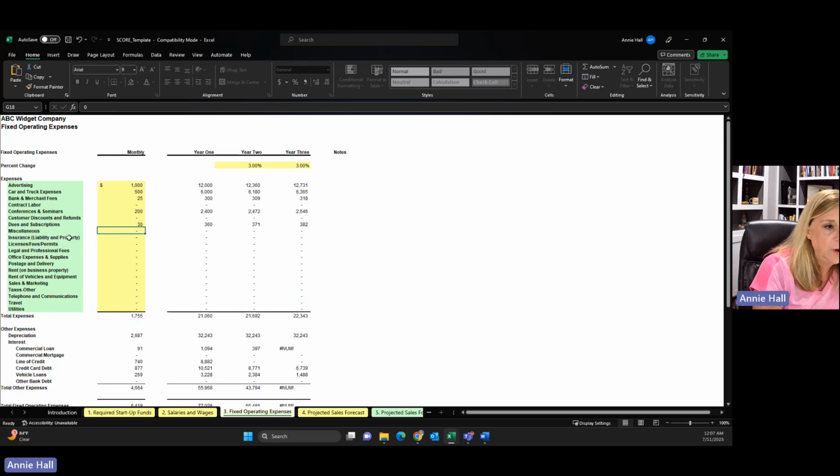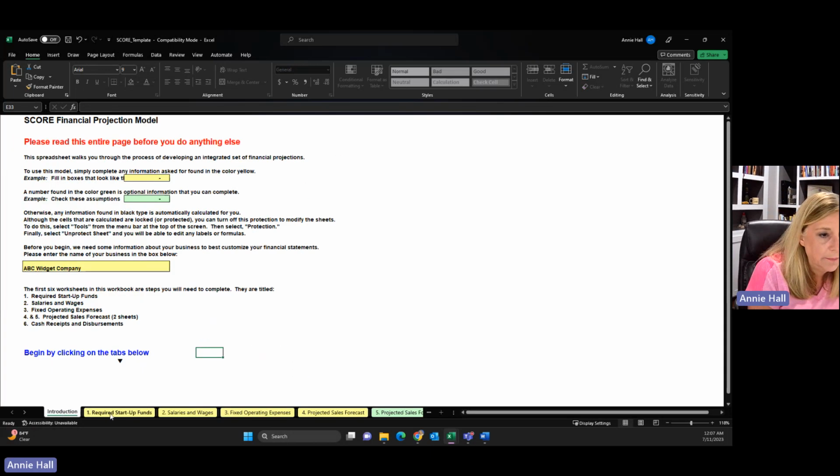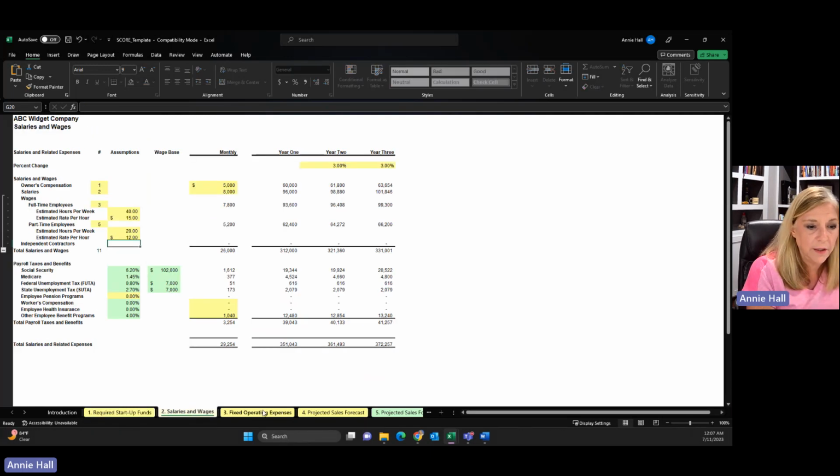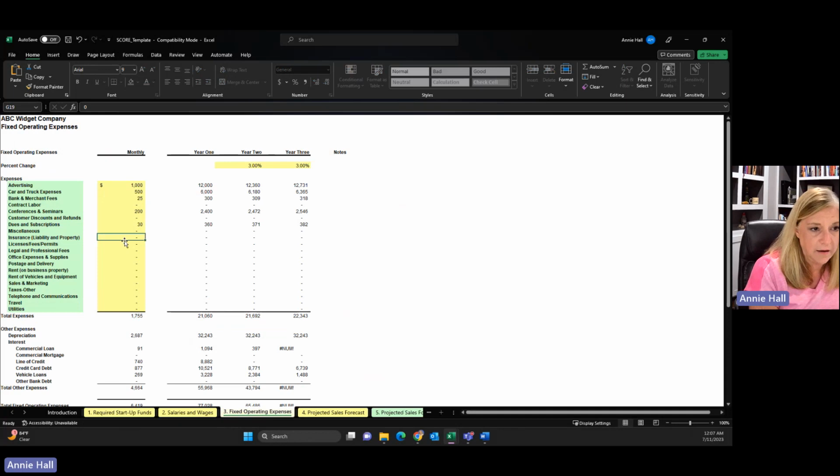Insurance. Now, remember, we had to pay that 6 months' worth of insurance up front. So we've already paid, what did I put? We already paid prepaid insurance. We paid $6,000, so I had it at $1,000 a month. So that's already been paid at the very beginning in our startup costs. So for the remainder of year one, I'm going to have another $6,000, which comes out to $500 a month, because I want this total to be $6,000 here. And the other $6,000 is going to fall into those startup expenses.